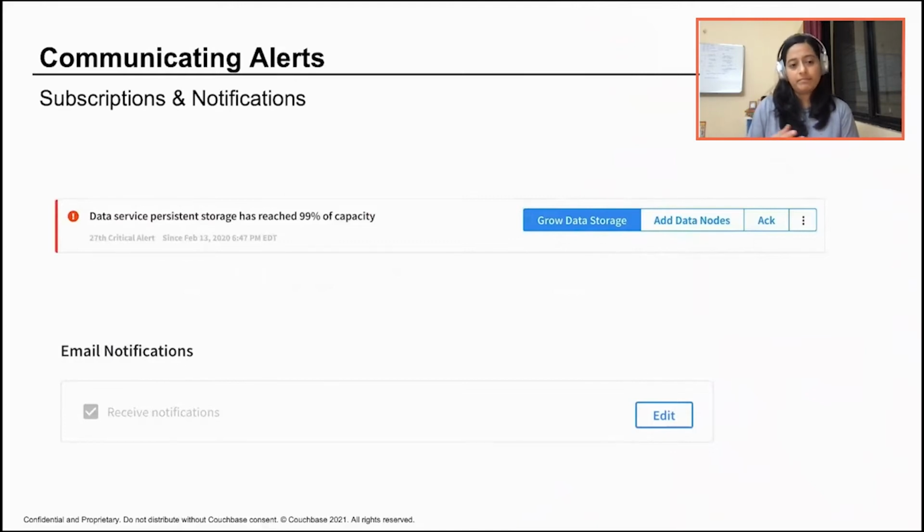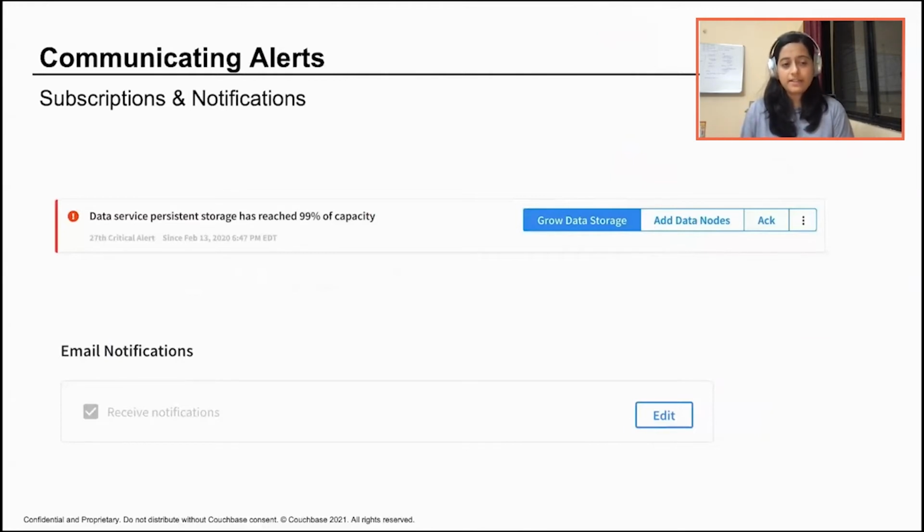So you will see an alert banner which states the severity of that alert, and it also tells you the time since the alert has been occurring and the number of times the alert has occurred for the same cluster, which means that there is a way to track the historical occurrence of the same issue at any point in time. You can always go back and see how the issue was resolved when it occurred the first time. Was it auto-resolved? Was it resolved because of some action that was performed by the user? Or does it still persist?